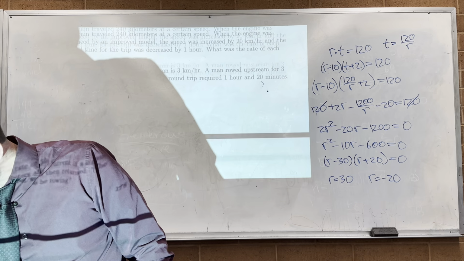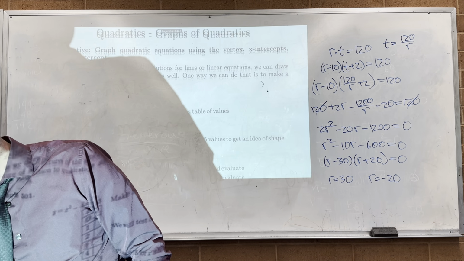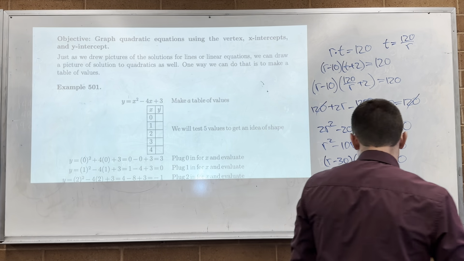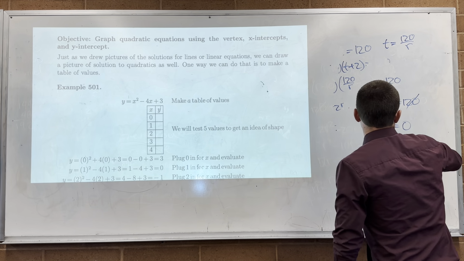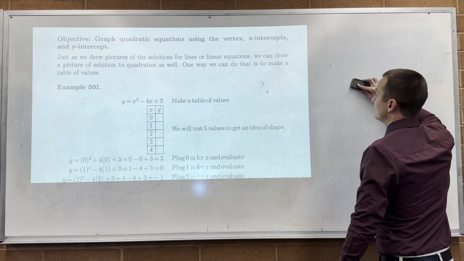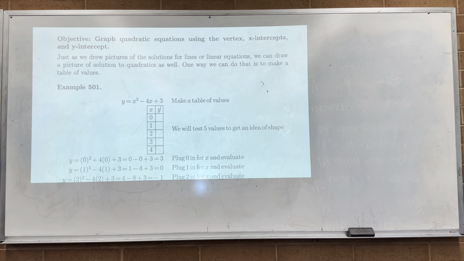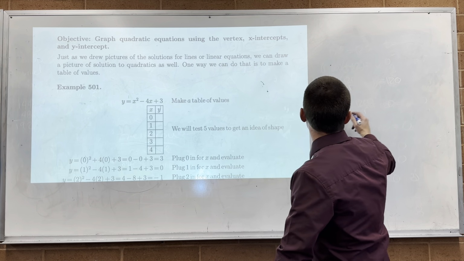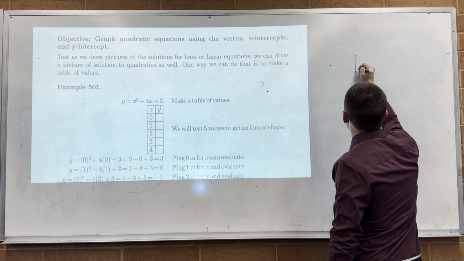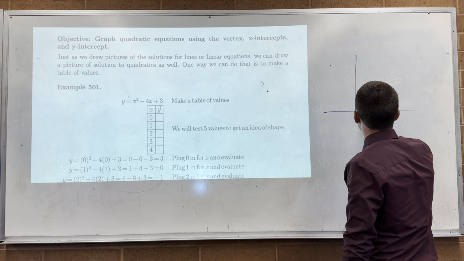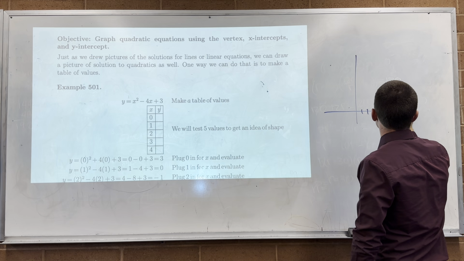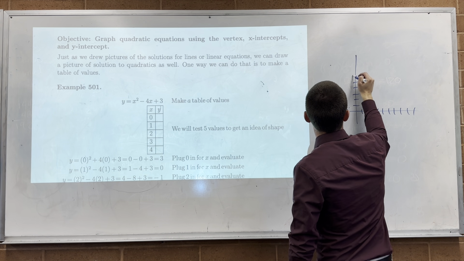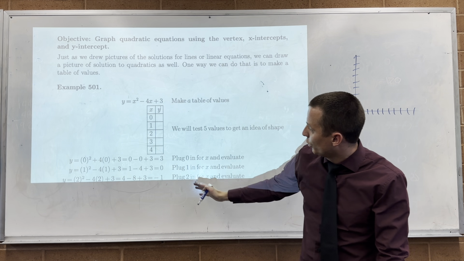Okay. Let's do the last section here, which is graphing these quadratic equations. How do you graph these equations? You pretty much just plot points. Plug numbers into the equations to get a feel for what it looks like. So we're really quick going to scratch our table here. And we're just going to start plotting values.